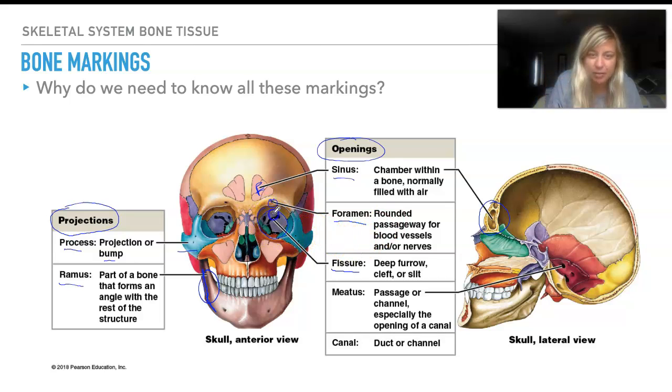So in the back of the eye orbit, you can see a fissure back there that allows for the optic nerve to leave the eye and head towards the brain. Another name for an opening is a meatus, and this is typically like a longer channel, a passageway, as opposed to just a short hole that lets something through. So I think more kind of like tunnel-like. And so here you can see a meatus. That's the internal acoustic meatus, or the hole that the ear goes through within the temporal bone.